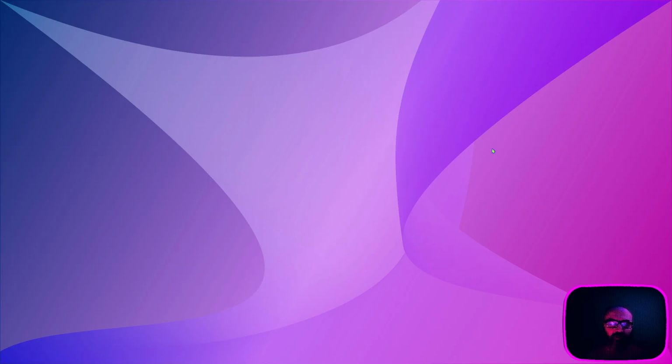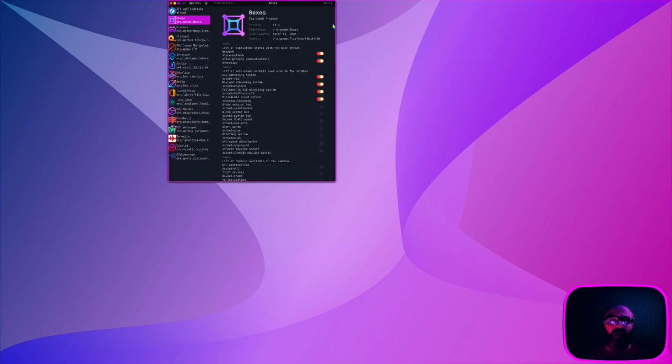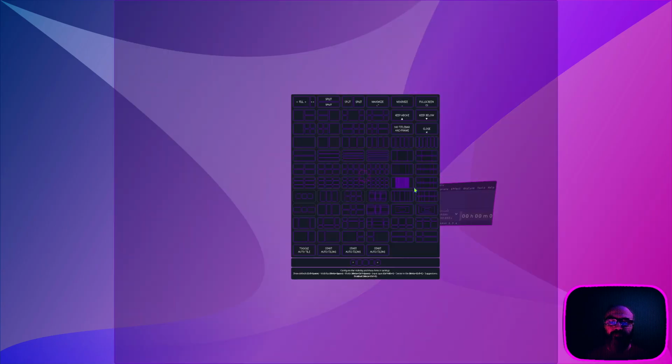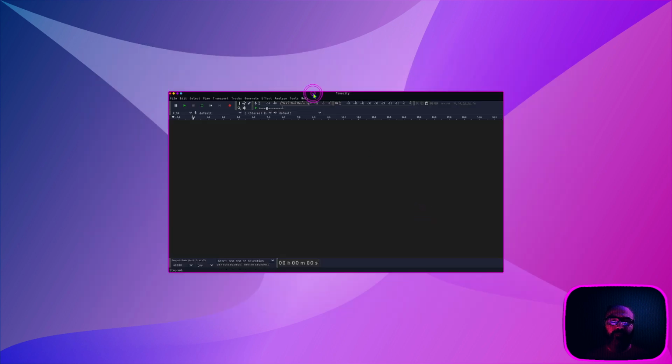Let's try Flat Seal, for example, again. One of the stubborn apps, no problem. And let's try, I don't know, Tenacity again. Yeah, no problem.